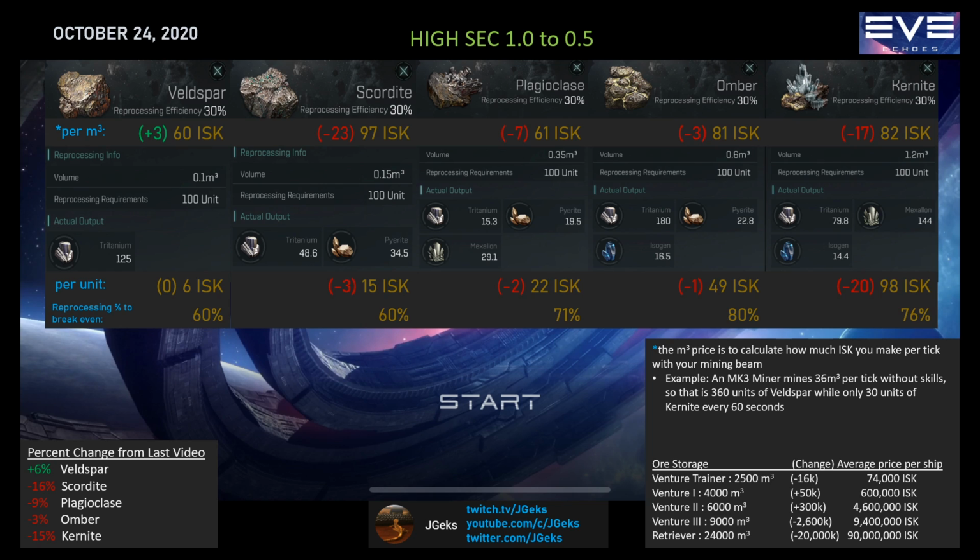It's just a transportation issue in the game, and that's why some people are willing to reprocess their ores for a loss just because they're able to make transportation easier. Looking at the bottom left, you'll see the percent change from my last video.